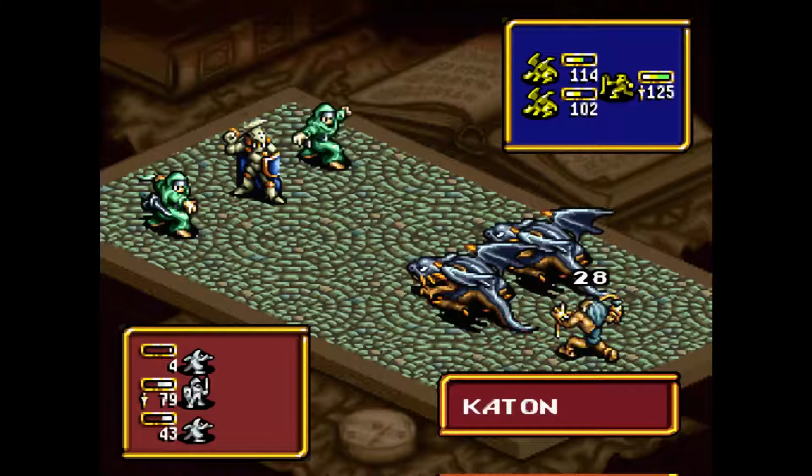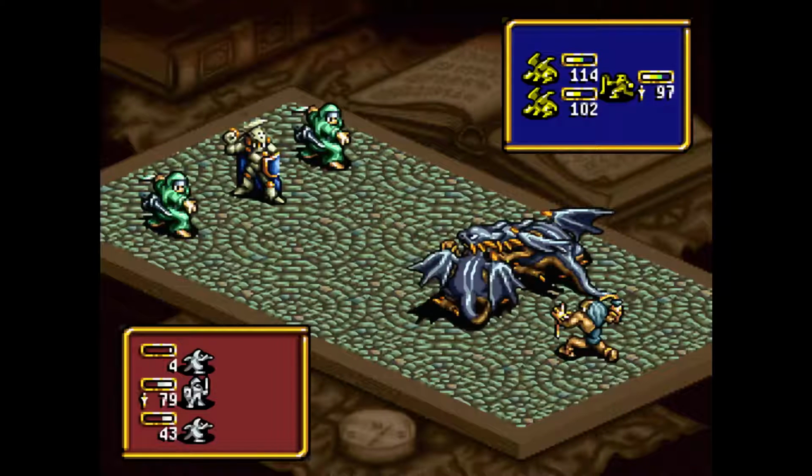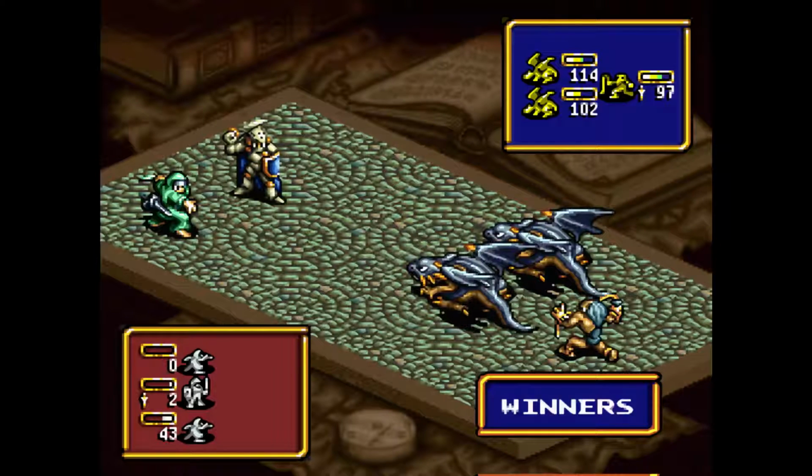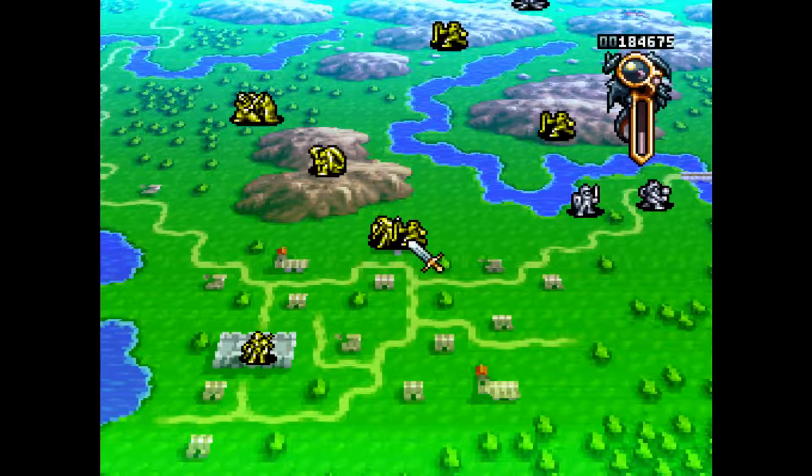Alright, I never know how they decide if there's a tie for weakest or strongest who they go for. That's something I've never learned about this game. Might just be left to right or something if there's a tie.